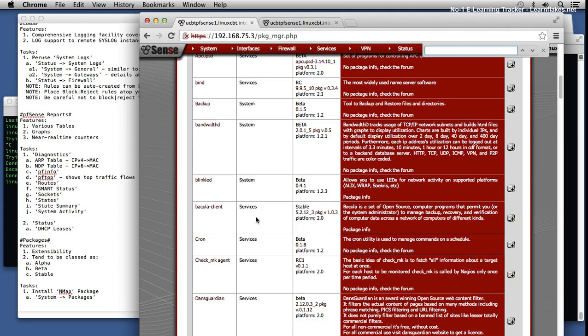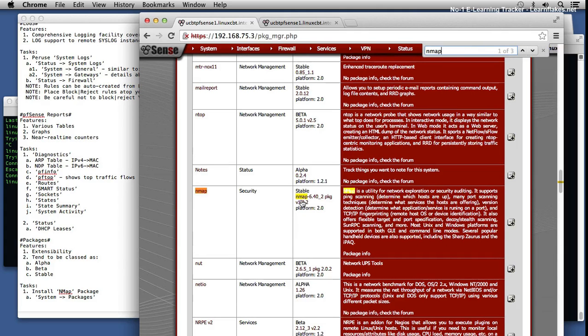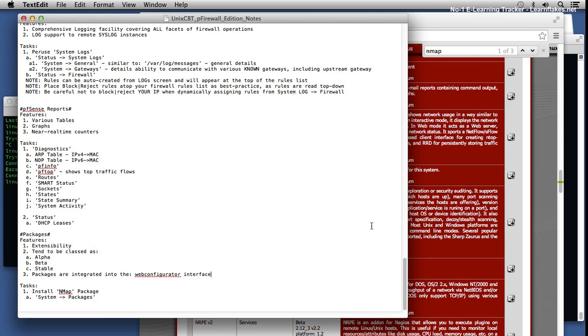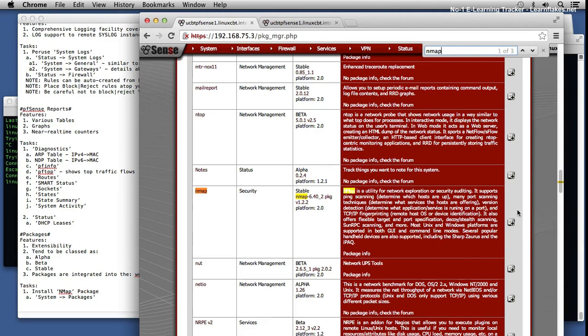In terms of nmap, let's search this page with Control F, and we'll see towards the bottom that it's considered stable. It's close to the latest version available. It's good enough for us. It'll be integrated into the web configurator interface, which makes it easy to use. I guess that's another feature that we should mention: packages are integrated, which we take for granted, into the web configurator interface. So just as you have access to the command line from the web configurator, you have access to other tools such as nmap. It means you really need not know how to administer BSD in order to use pfSense, which is what the promise is. So if we want this package, it's as simple as clicking on add.